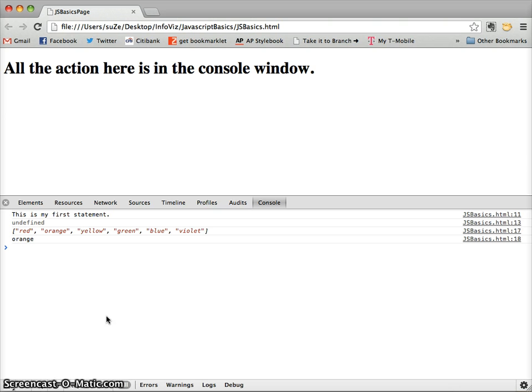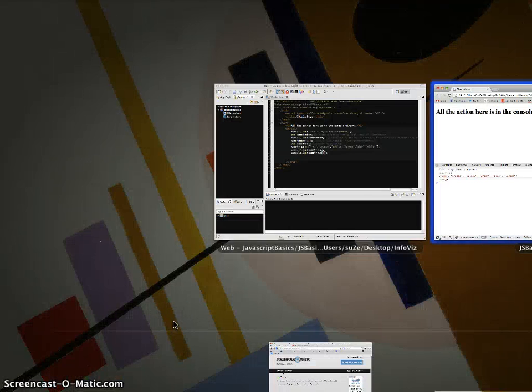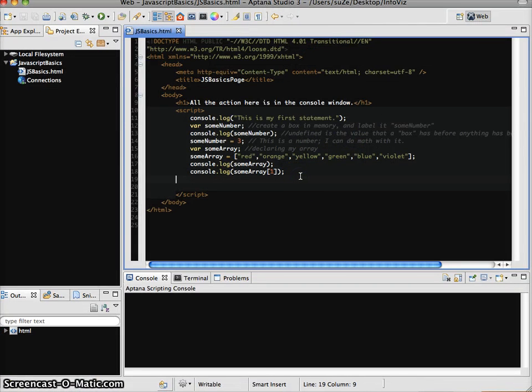Well, that's interesting. I asked it for the first item, but it gave me orange. So this is actually a very important aspect of arrays, and this is just one of these things about how computers are organized, and there really isn't any magic to it. So an array of strings, okay, this will print my array. This will print the item in the array that's in position 1. Now, the thing about computers is they start counting at 0.